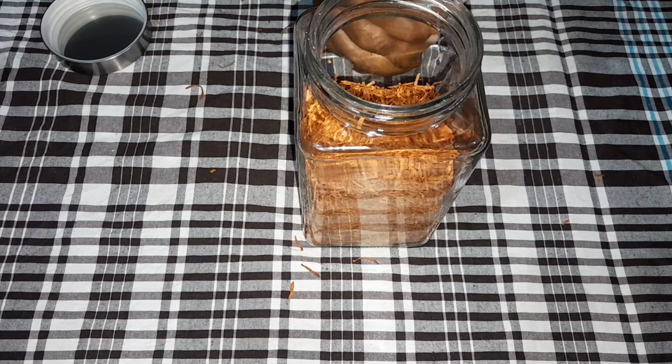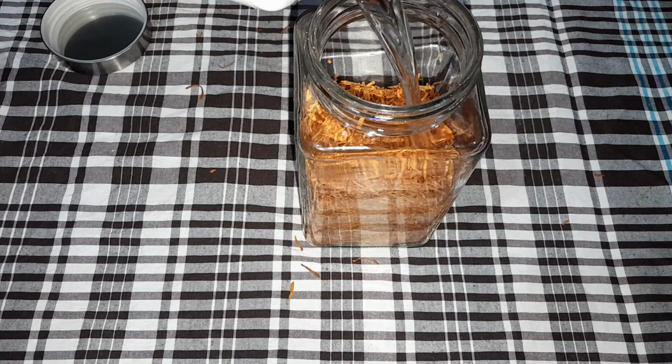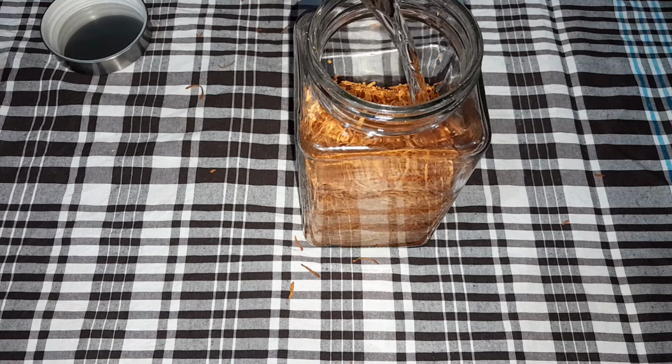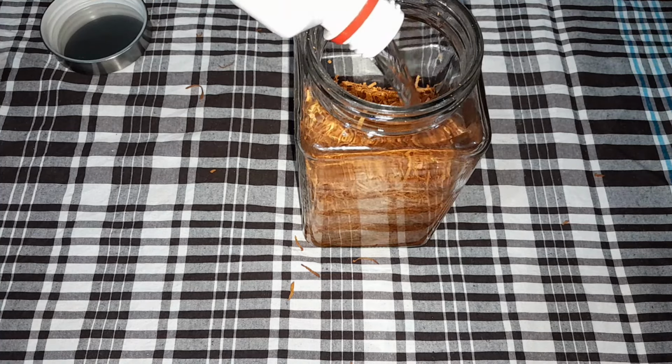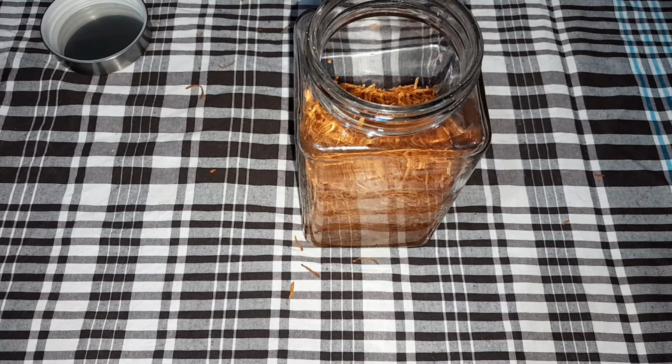So the next step is to add alcohol to the grated avocado seeds. So I just added enough alcohol to cover the grated avocado seed, nothing more, nothing less, but just enough.